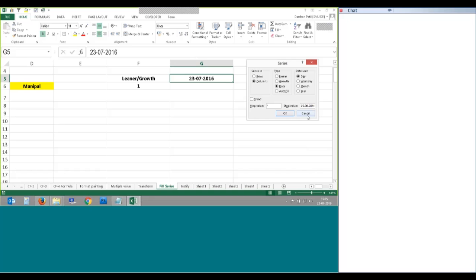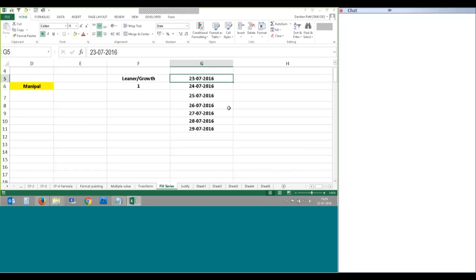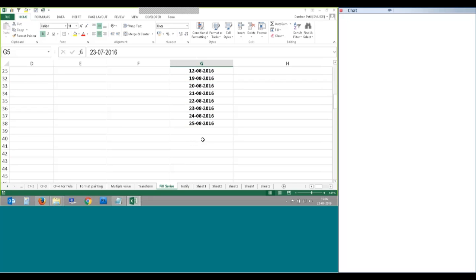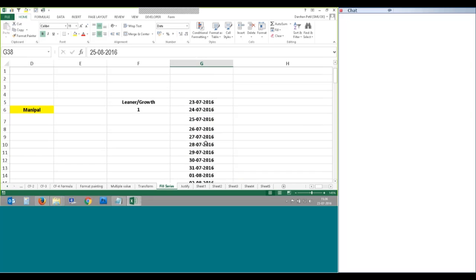So 25 August 2016. I have selected day, then click OK. Because the step value is 1, it generates continuous days, tomorrow, Sunday, Monday, till 25 August 2016. The unit is day.